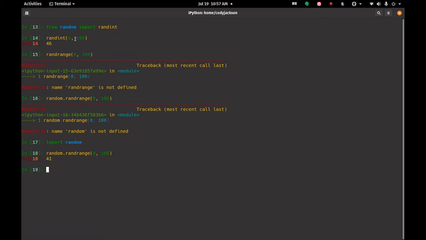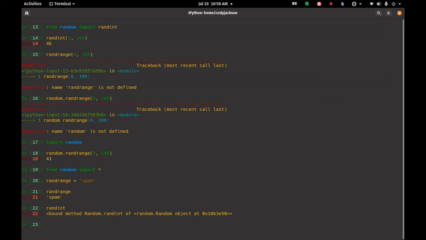So randint doesn't have to look any further. It's part of the local namespace. Whereas if you're importing an entire library, then you do have to use a dot nomenclature to specify that.